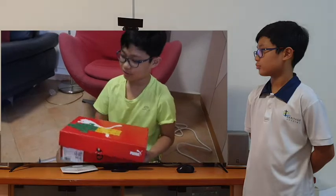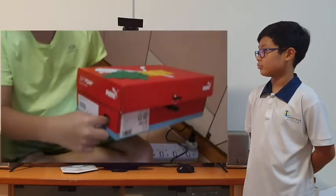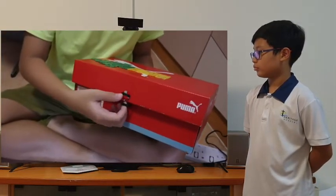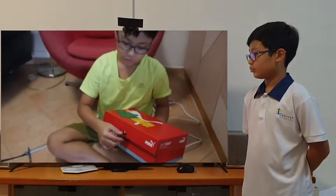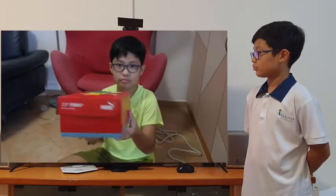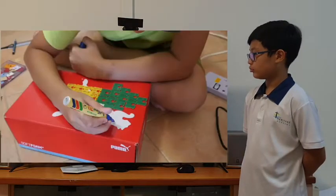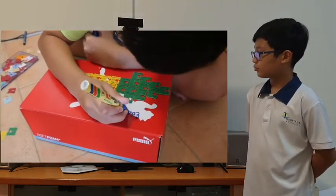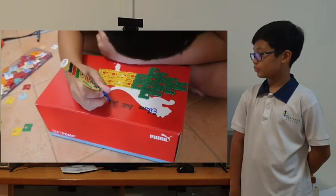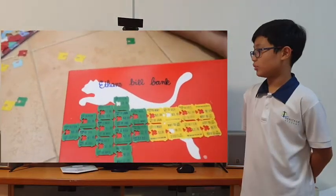Now that it's done, we finished our arrow. This will be representing where we insert the money. We insert the money right here. And here is where you put the lock for your bill bank. You can also write your name on the bill bank so that somebody knows it's yours.